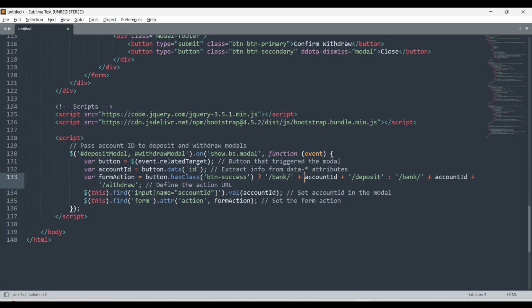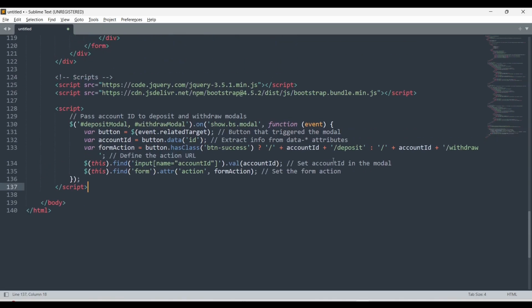So I can remove this. Okay, I need it like this. Similarly, I have to remove it from here. So this is a conditional argument, right? If the button has class button success, in that case go to this URL, otherwise go to this URL. Alright, I hope this is clear.